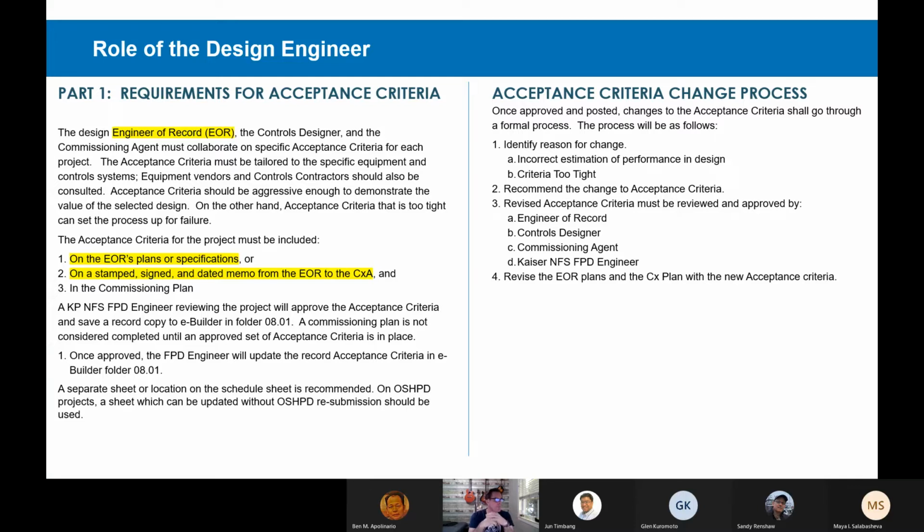What happened in 2021 was that we had acceptance criteria being changed during commissioning. So we had a criteria out there. Sometimes they were issued by the engineer, sometimes not. And then we got into commissioning and the numbers started coming in and they would be different than acceptance criteria. And so the commissioning team, just trying to move things forward, would move the number to some other marker and then pass that. So in 2022, we're implementing an acceptance criteria change process. Once the acceptance criteria are in the contract document, then if we need to make a change, we would do that the same way we would make any other change to a contract document. Engineer of record would issue a change with a reason, and then that goes out to the contracting team and the commissioning team.